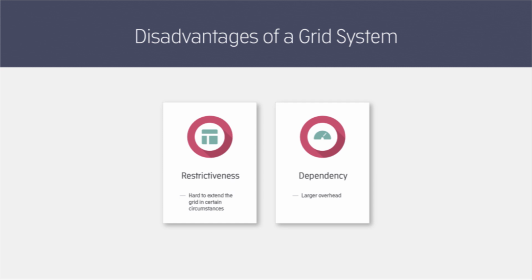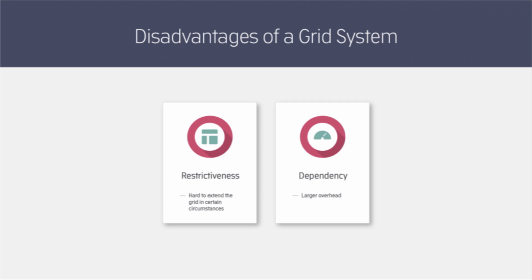There are some disadvantages too. One of these is restrictiveness. If you have an ambitious design, your grid system might not support it natively, which means that you'll either have to try and customize the grid system or work outside of it entirely. This can become a huge time sink if you end up having to fight against a grid system just to get the layout you want.